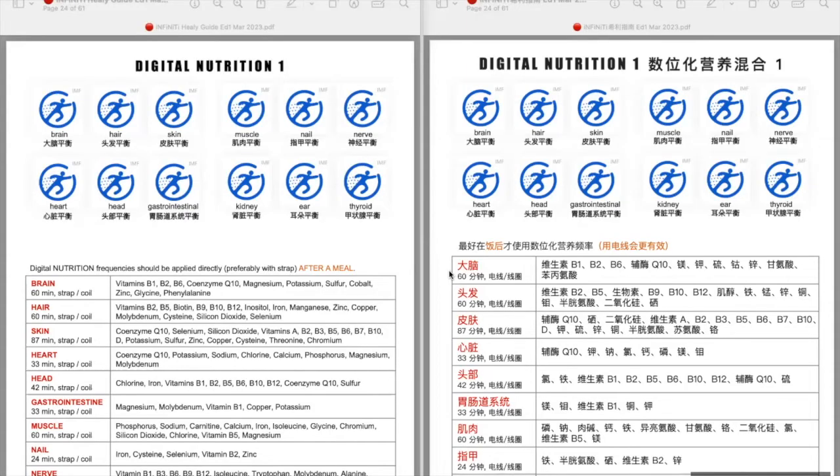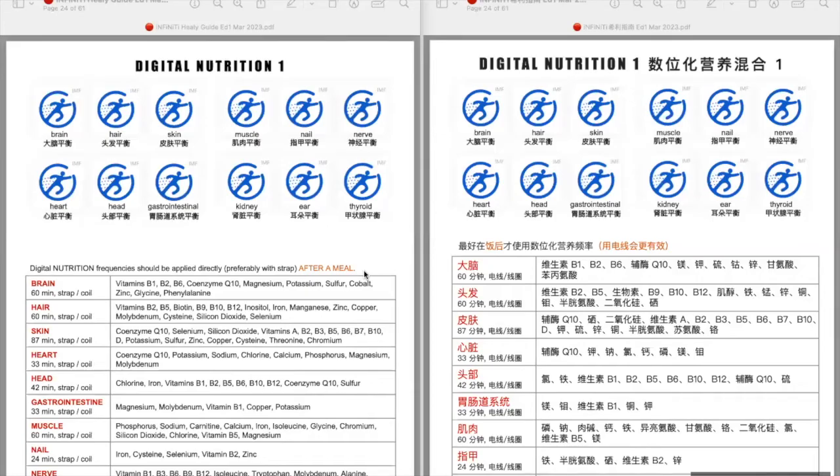All right. So there are two possibilities. You choose which one you want to believe. One possibility is, we are asked to use this after a meal. When you use this, it stimulates the cells to absorb the type of nutrients that the cell needs. Let's say if you use the brain program, it will probably stimulate the brain to be more hardworking to pick up all this and take all this into the brain cell. So that's why you see it. This is one possible hypothesis of what the frequency is doing. That means it helps stimulate absorption of nutrients from those that you're taking.